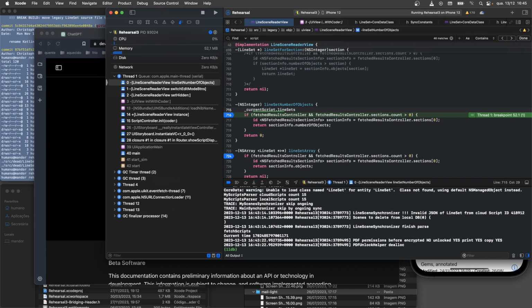And I'm not doing this in sections. So number of objects is going to be count. I don't even know if count is the right method. So normally it's basically going through its sections. It's saying if it has more than one section, then it gets the number of objects for this section, for the first section, and gets the number of objects for that. Well, I'm not doing things in sections right now, so that's all I'm going to do. I'm just going to return this.